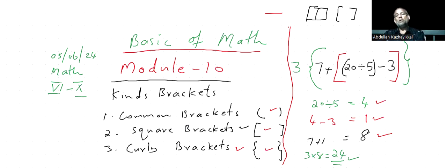And tomorrow, you have to make one more question like this. Tonight, I will send you 5 questions on WhatsApp, okay? But you have to make one question of your own only, okay? Any confusion, you can ask me. I think there is no confusion about the brackets. Any confusion? Okay, no confusion. Are you following me or not? Yes. Now listen here.